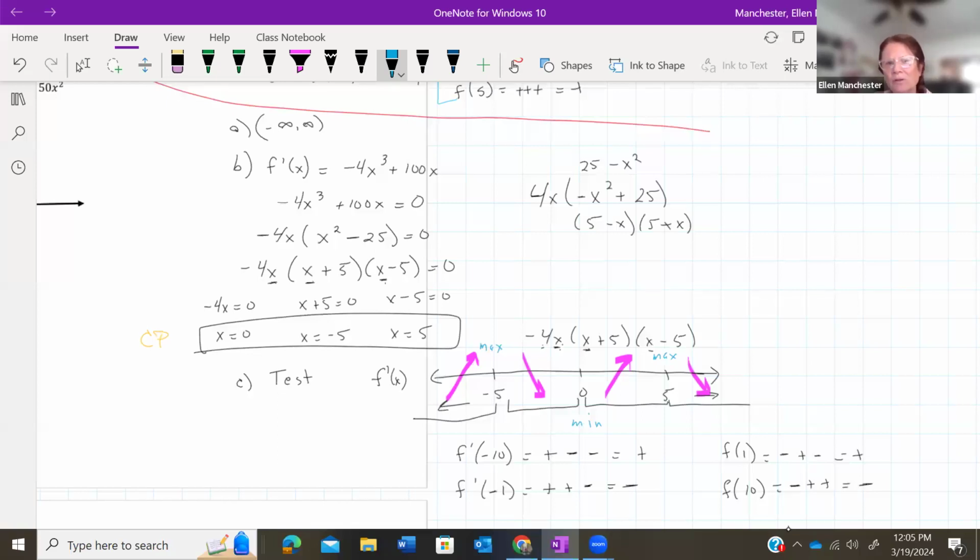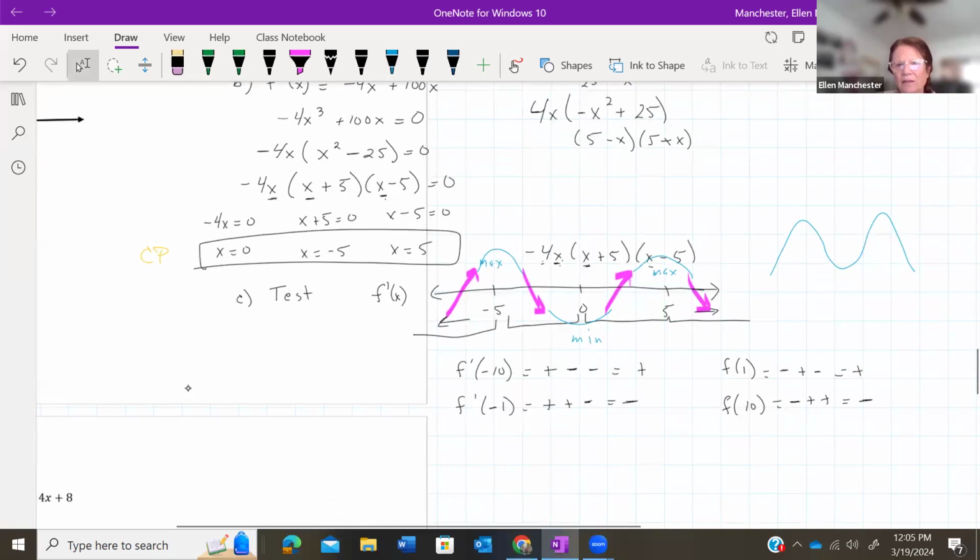So if you remember, our x to the 4th graph goes up and down. So it's going to look something like this. Okay. And so your brain should be able to see that. It should be able to fill in the gaps, right here and right here. So it gives you a shape of what you're looking at. Okay. And then the last step, we have to evaluate.